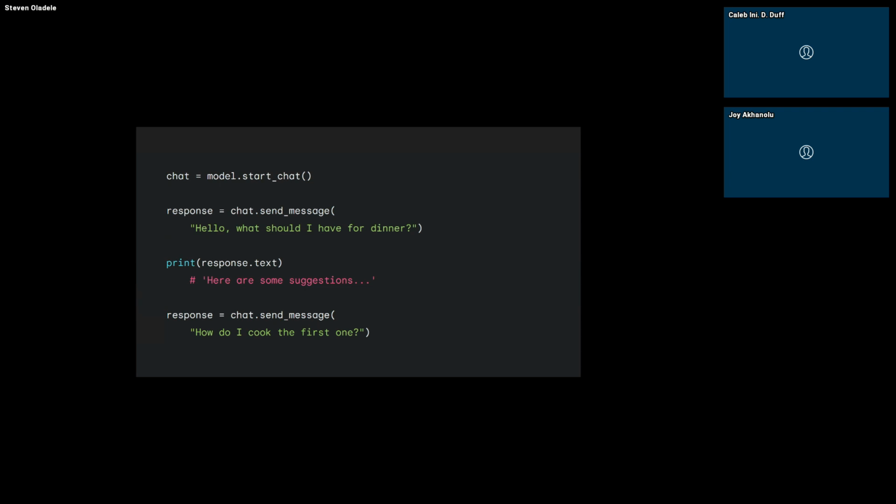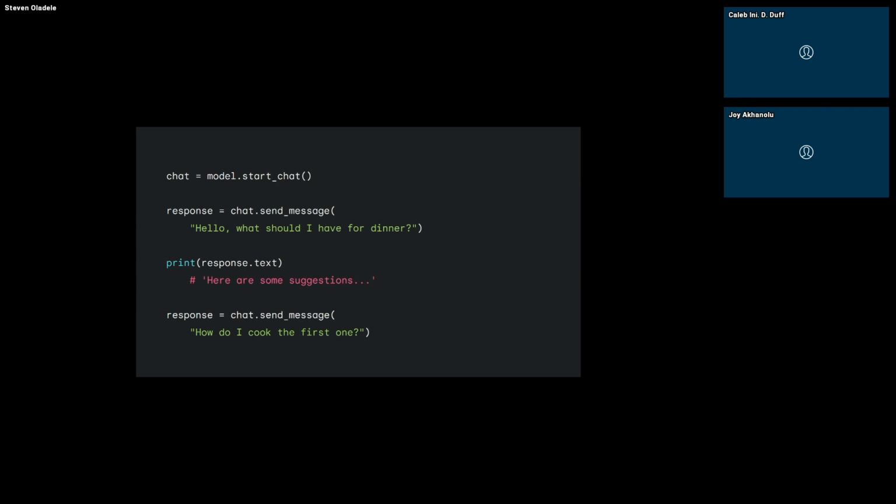When you chat with your friend, there's always a sequence that follows. You don't just chat about one thing and then go into another, but you chat about a sequence of things. And that's what we call conversational state. When you have model.start_chat, it helps you save the conversational state in your local environment. If you're making raw API calls, you need to manage this in your environment itself.